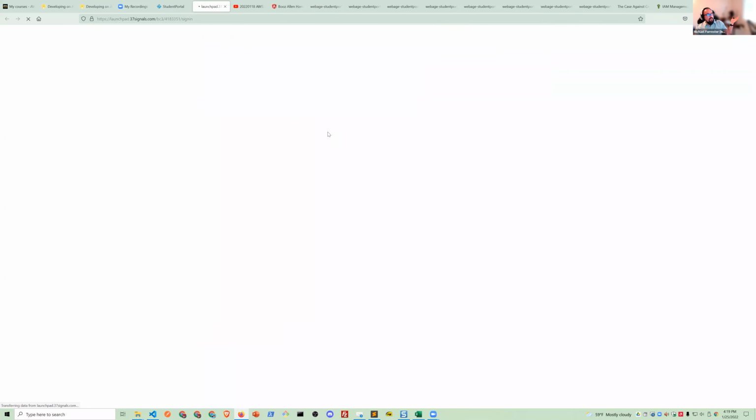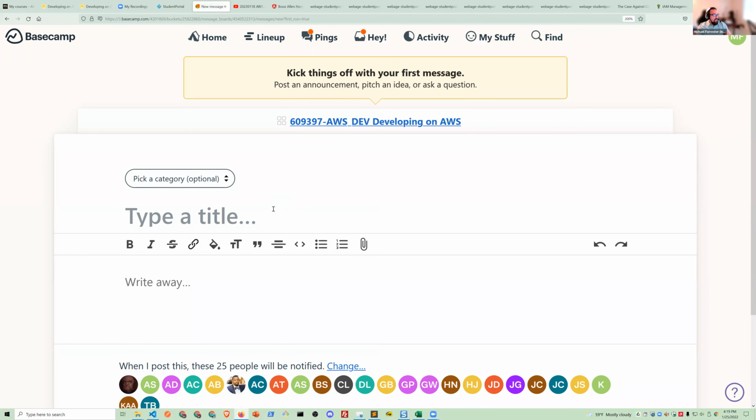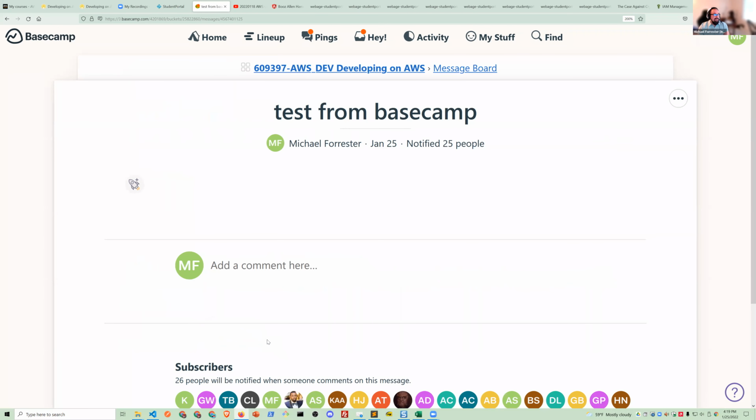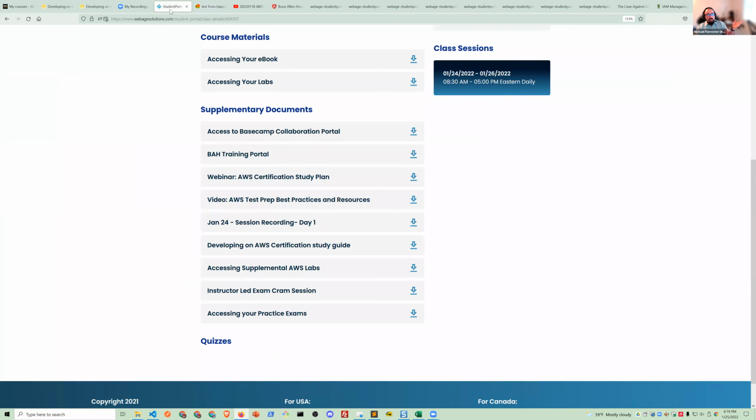You can also get access to Basecamp. If you want to message, there's nothing in Basecamp. Sorry, it's not in there. So like if I wanted to send you all a message, you are all part of this Basecamp, right? So I could spam all of you. Doesn't that sound like fun? Anyway, if you need to use that, you don't want to use Teams or Slack or whatever you use, and I don't know why you would want to do that, but just in case.